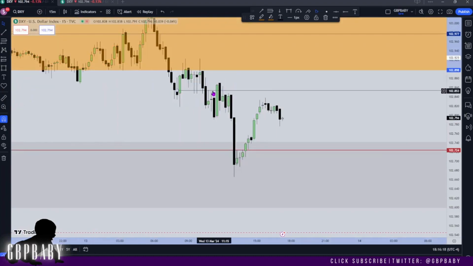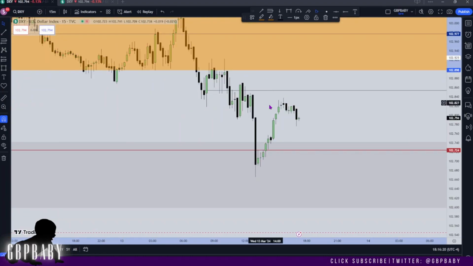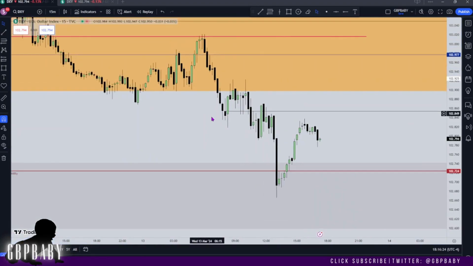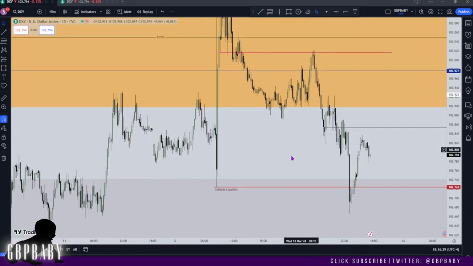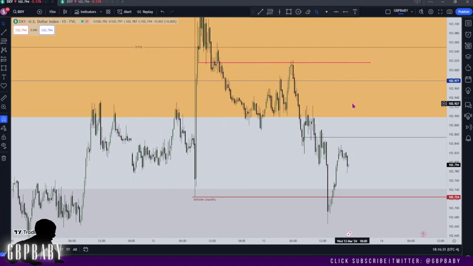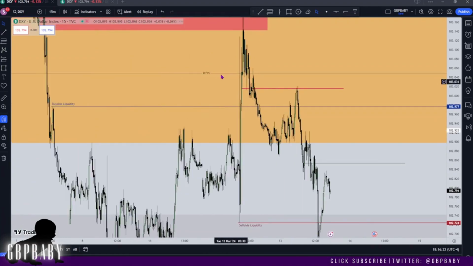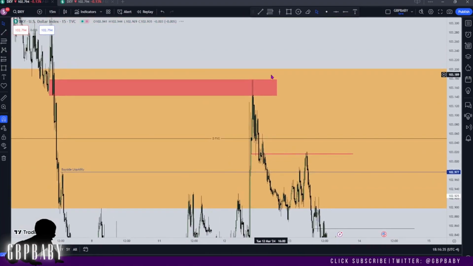We've got a nice consolidation right here. So as far as I'm concerned, price should struggle. If price is going to go any higher than this, it should struggle to get through here. As in, I don't really want to see price trade through any of this. If it does, let's say we do trade through it, that means I've got to start looking at this daily fair value gap again and start thinking about trading quite aggressively higher.